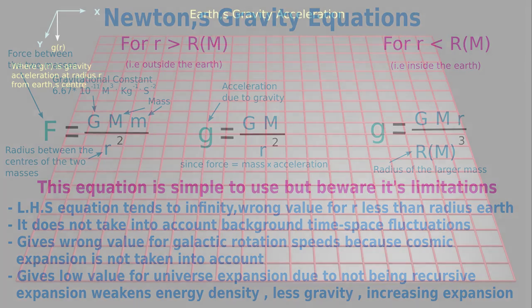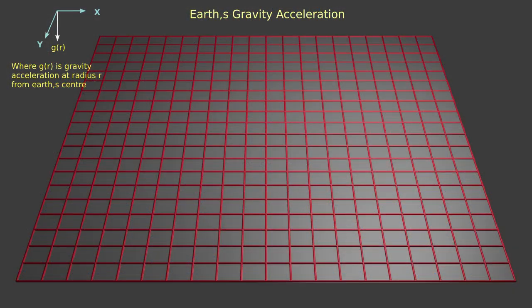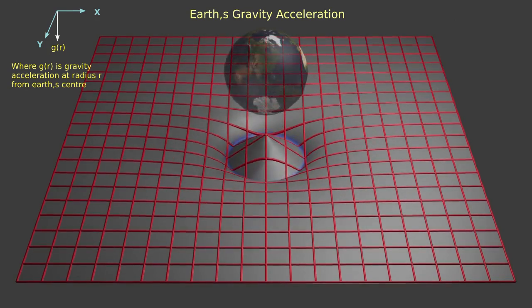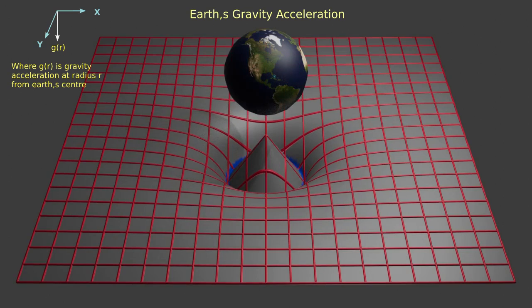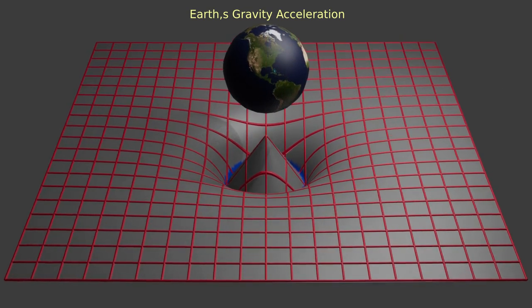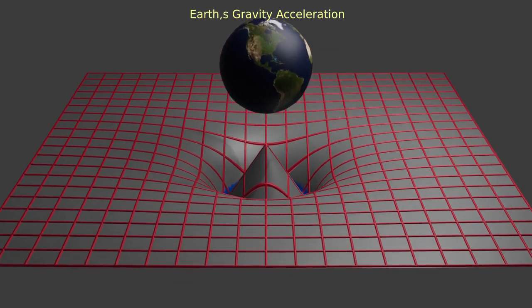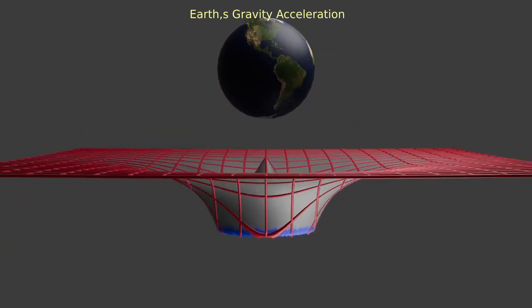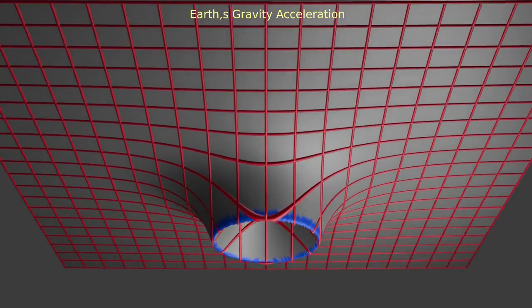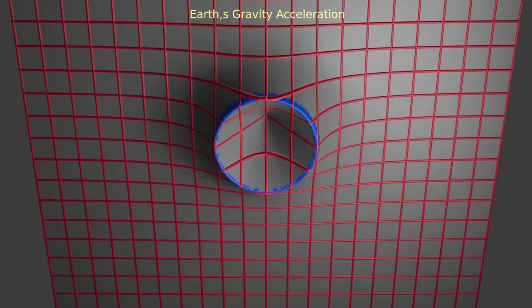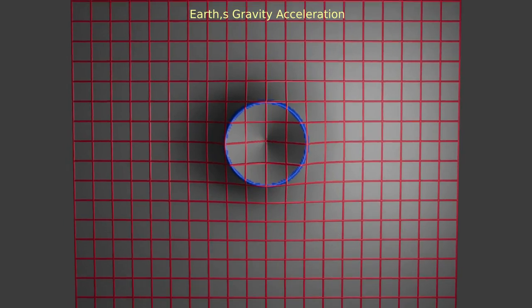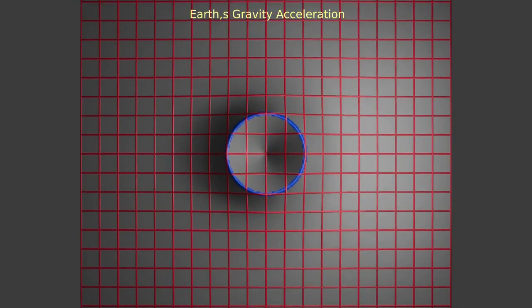We now move on to part 2 of this video, where we use 3D animations to show how gravitational fields work. We begin by plotting the Earth's pull or acceleration according to Newton's equations. The coordinate system shows acceleration on one axis and two spatial dimensions on the other axes. Note that the force acceleration drops to 0 at the Earth's centre, and the slope changes from linear to square law as one moves outside the Earth.